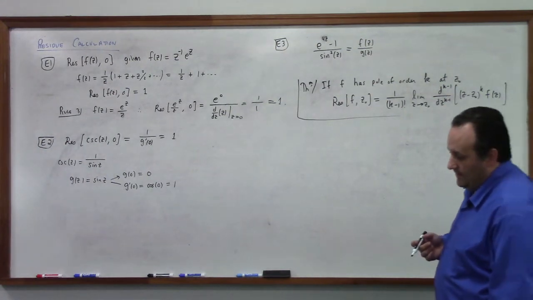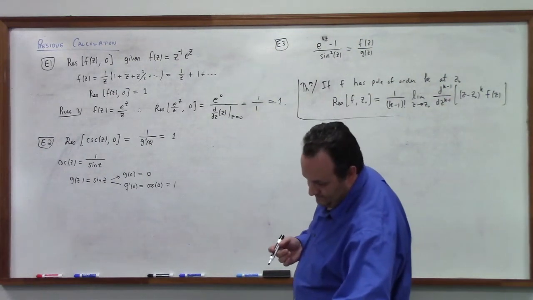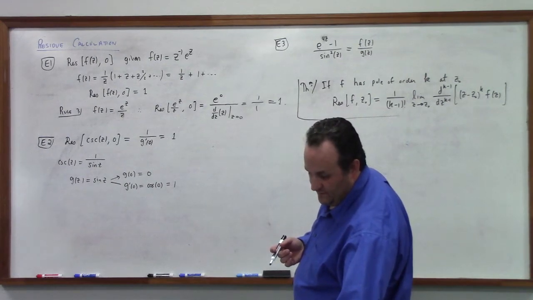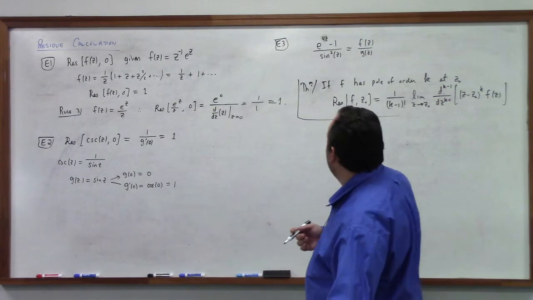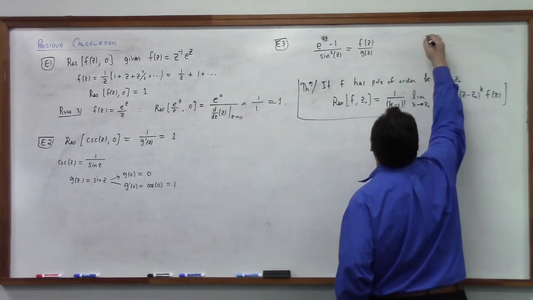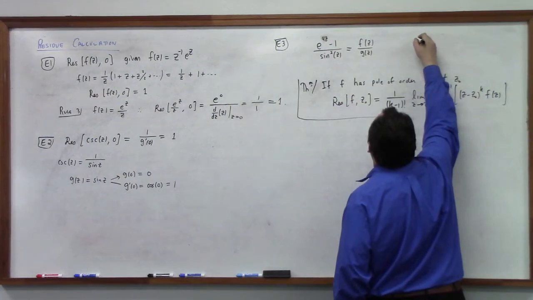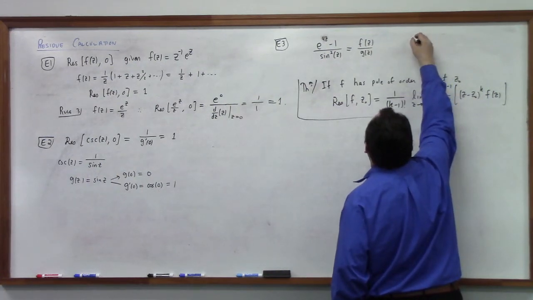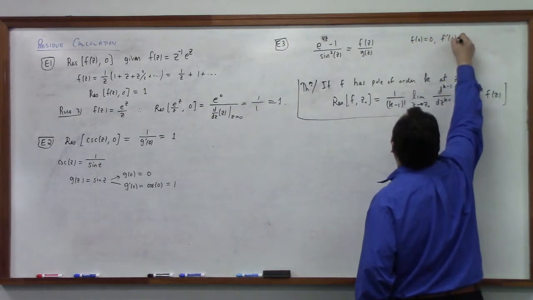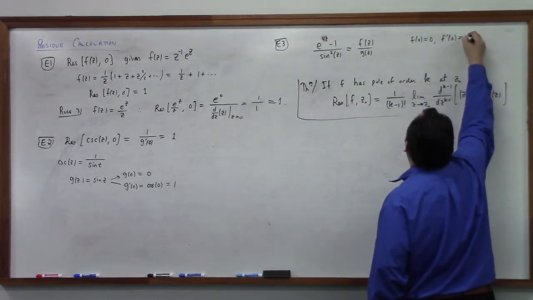Yeah. With the numerator and the denominator both having zeros? Well, the numerator has a simple 0. The denominator. So I'm pretty sure that. So let me show you out here. Here's how it goes. So we have f of 0 is 0, right? f prime of 0 is 4.